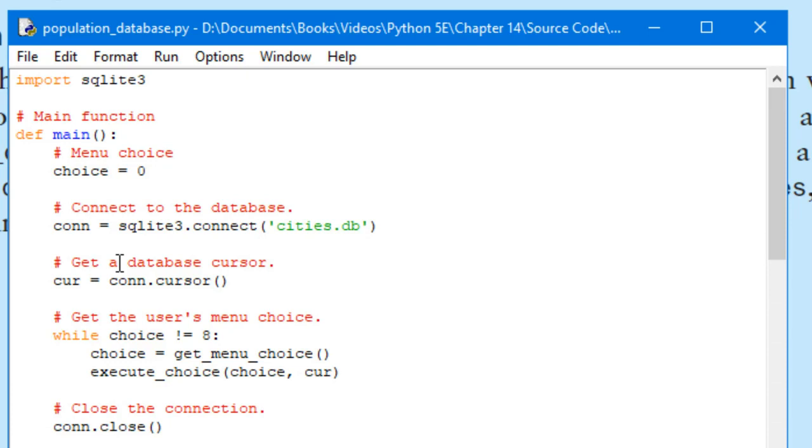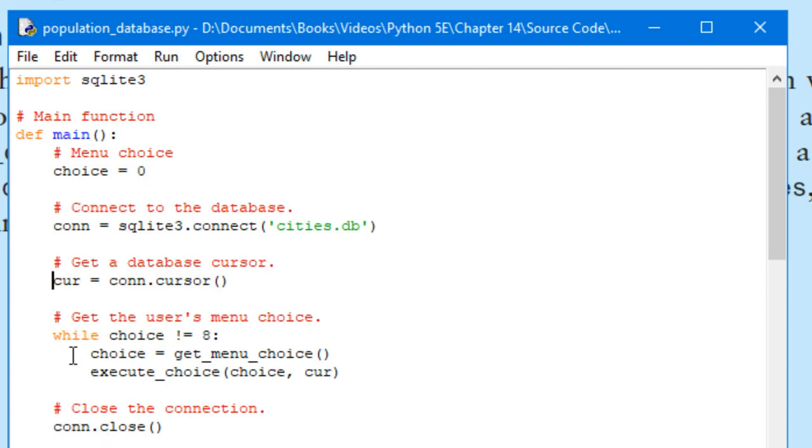So here we have the code, and I've got a lot of functions written in this program. Here we start with the main function. In the main function, I'm going to initialize a variable to hold my menu choice, and then I'm going to connect to the cities.db database and get a cursor for the database.